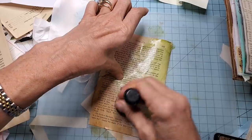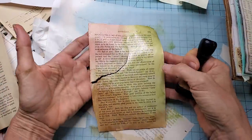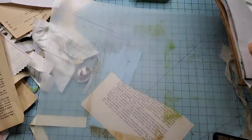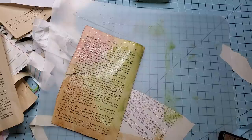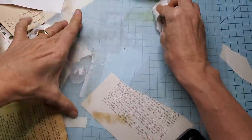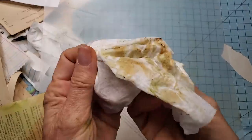I'm gonna tear the pages up anyway, so I'm not worried that it's wet and torn. Now that's actually just pretty the way it is. I mean, where's my wet wipe? Remember the handy wet wipes. They made baby wet naps for a reason, and that's because babies are messy and so are adults sometimes. But I bet those adults are having fun. That's right. Okay, here we go. Could probably use that for something, but it doesn't look very attractive at the moment.